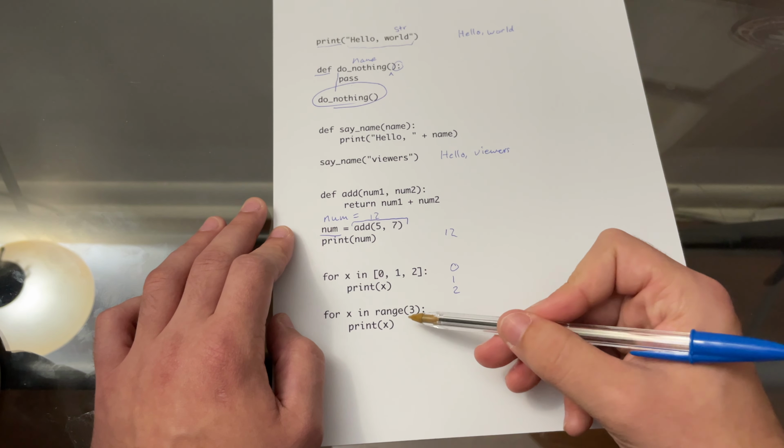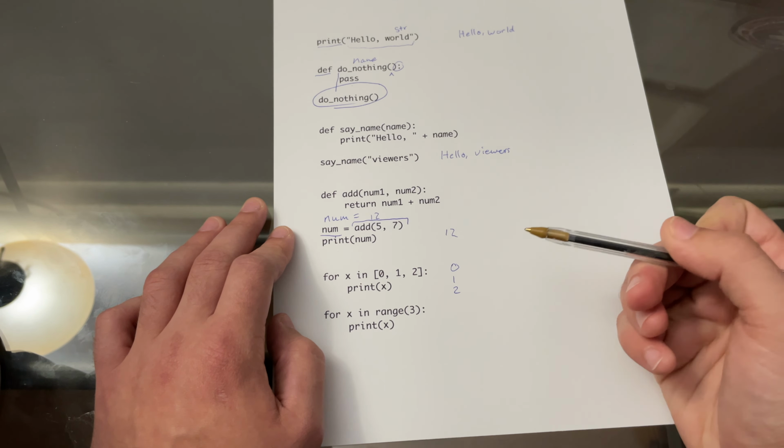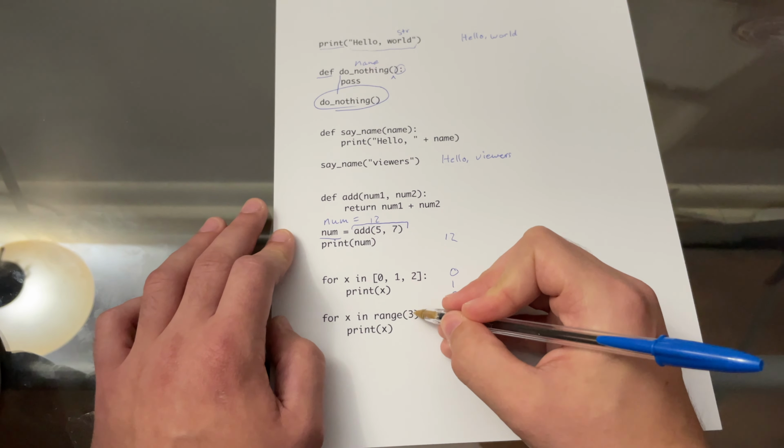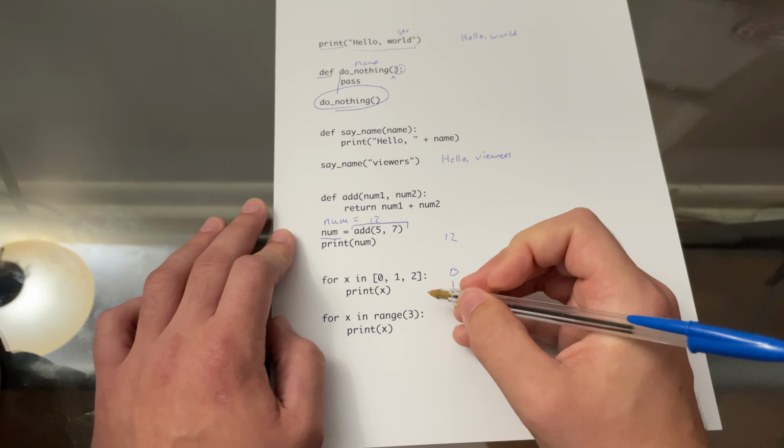Next we can look at for x in range 3, which is actually identical to this result. Range is a function that will generate a list or iterator like this one up to this number. So it is going to allow us to print 0, 1, and 2, but not 3. The reason being that 3 is the stop number or the end number, if you will. So this is the number of items it will print, not the highest one it will print. So again, we're going to see 0, 1, and 2 from this for loop.